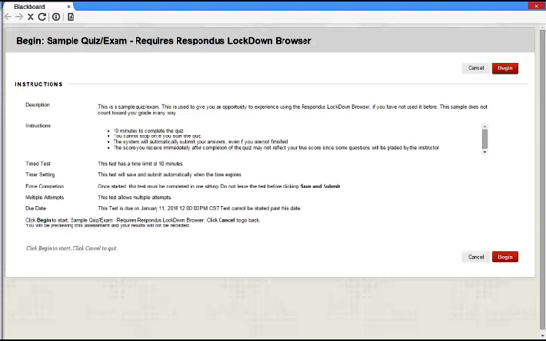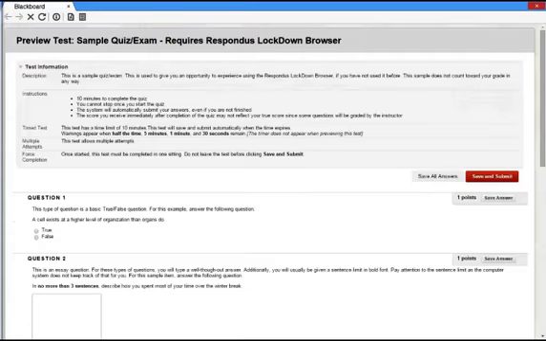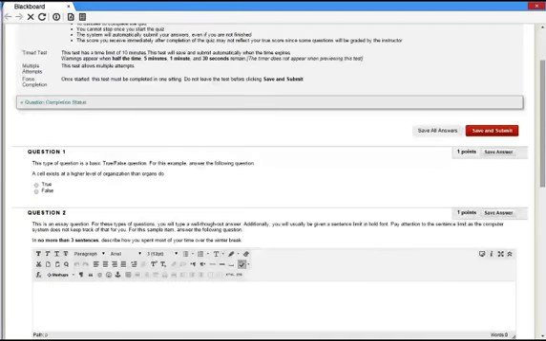Typically these will have one attempt. Well, they all will. This sample test, I'll give you multiple attempts just so you can get practice using this technology. So once you read the instructions, you're going to hit begin. There will be a password, and I'll let you have this password later on after the first day. Begin the exam, and then you're just going to go through and answer the questions.